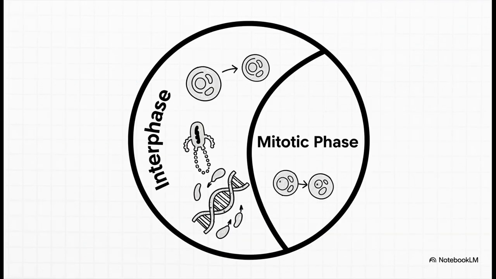So, you can really think of the cell cycle as a play in two acts. Act 1 is called interphase, and it covers G1, S, and G2. This is the long part, right? And for good reason. The cell is doing some incredibly heavy lifting. It's growing, it's making all its parts, and it's meticulously copying billions of DNA base pairs. Everything has to be perfect. Then you have Act 2, the mitotic, or M phase. That's the main event, where all that careful preparation pays off, and you get two brand new daughter cells.